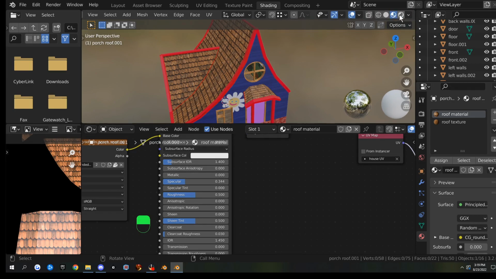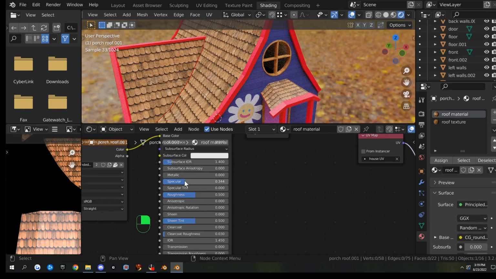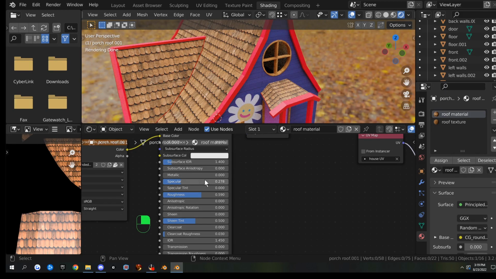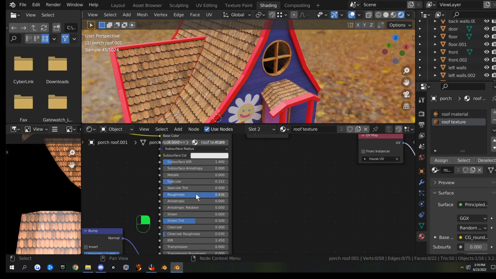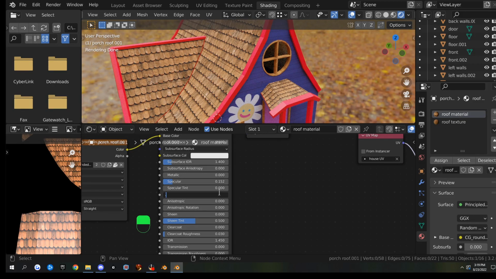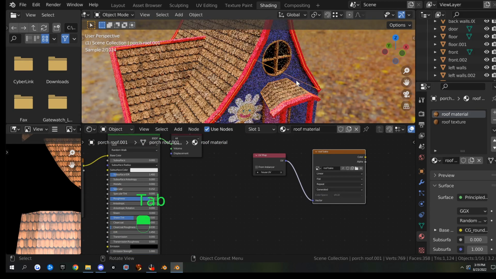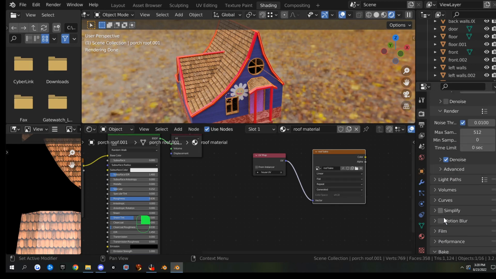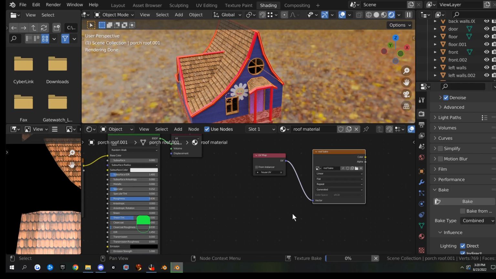We can go into render view and check it. I'll turn the roughness up a little bit. We could also just select this one. The specular on that one's 0.152, so we can go here and just type in 0.152. And then check the roughness on this one. It's 0.836. So go here, 0.836. And now they're the same. So now we can go back in object mode, make sure both our textures are selected, and then bake it again. A little trial and error.